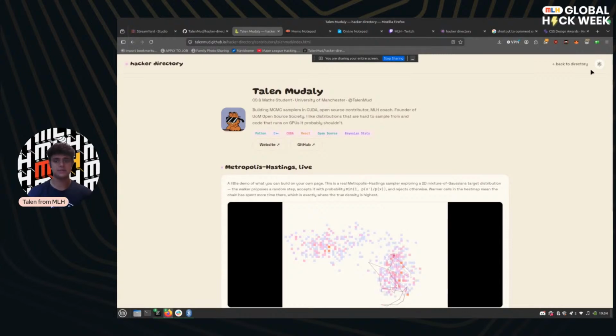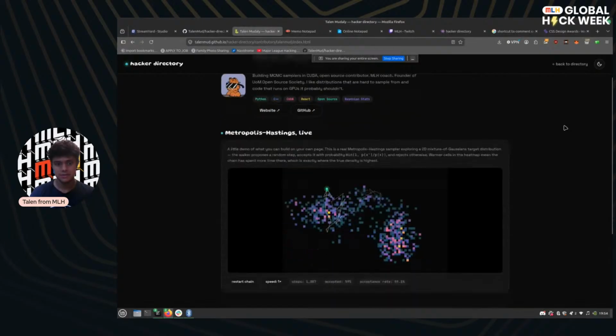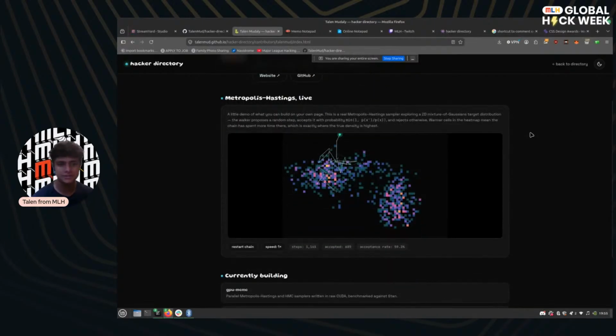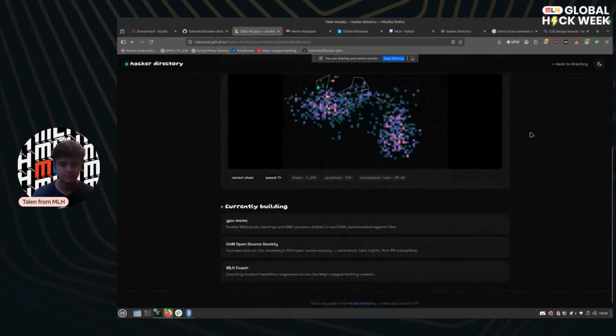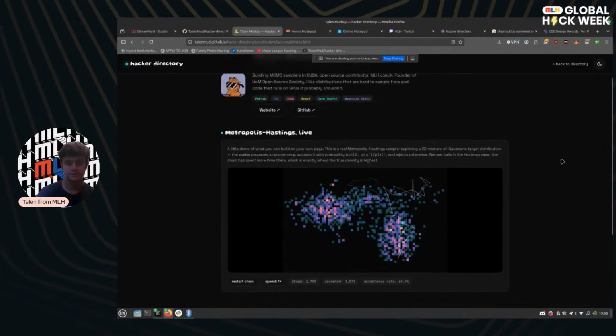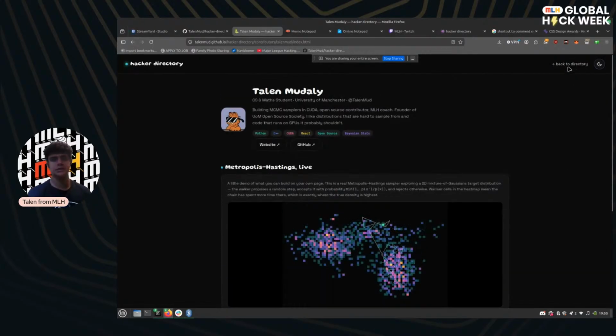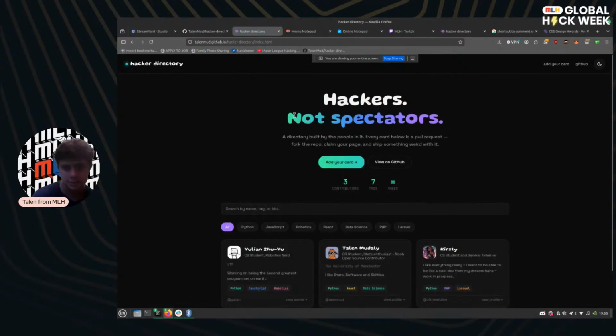Oh, this looks so much cooler on dark mode. Nice. You could also add stuff like using public APIs for visitor counts. There's so many things you can do.